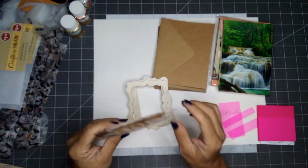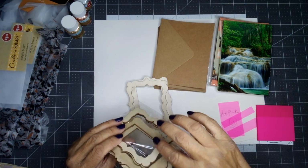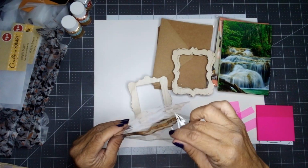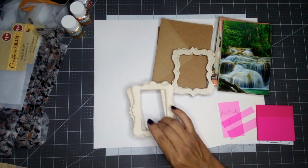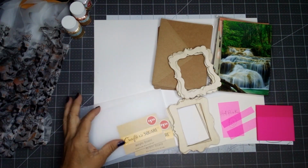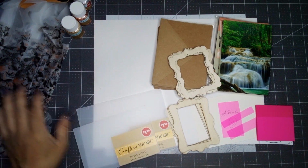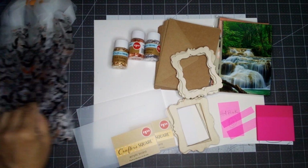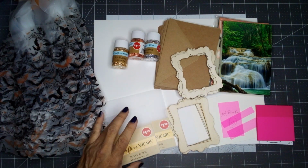And then, of course, I have my new frames. I'm going to put these in my supply box so I have them when I need it. I'm sure I will have plenty of reasons to use that. And then my new acrylic boards. I'm not quite sure what to do with these yet, but I will keep them close by until I do find a reason to use this. But I'm looking forward to finding the larger one.